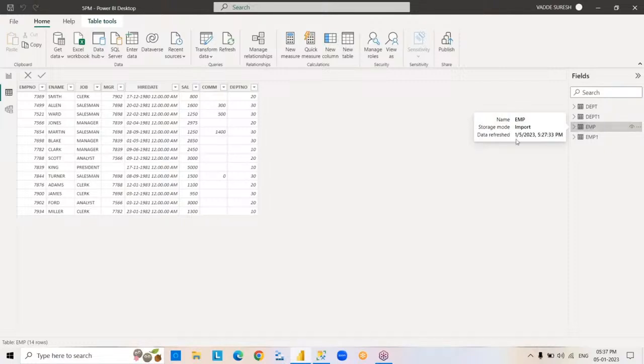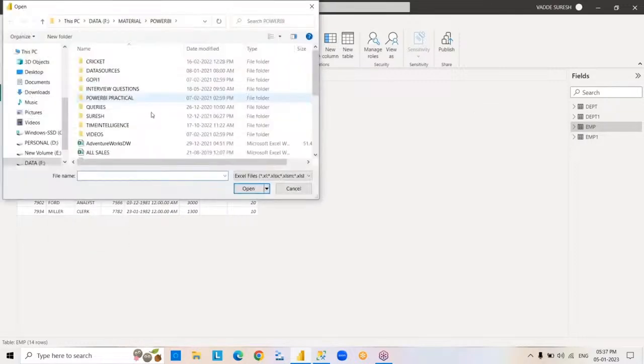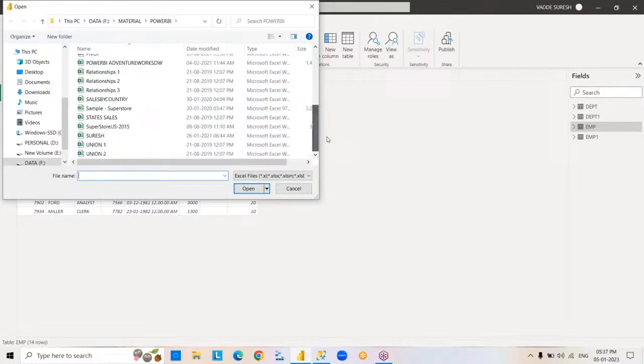So go to get data, select the Excel source. Here we have an Excel file.